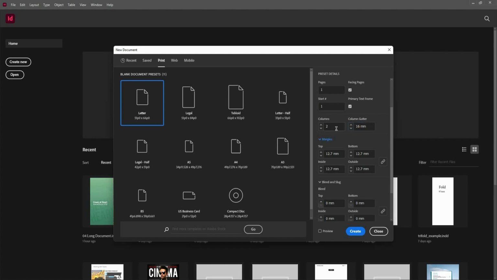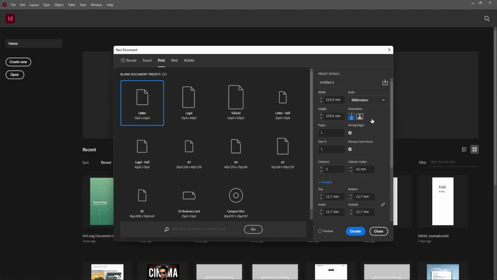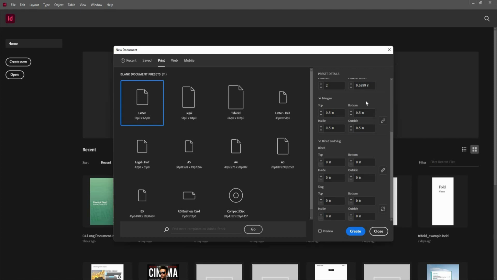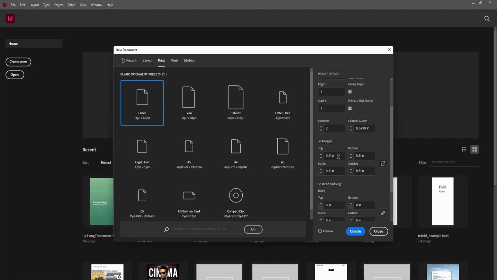It's quite big. I'm going to have 0.6 inches. Let's change this to inches. Columns 2. In terms of margin, I'm going to unlink this, top as 1.2.